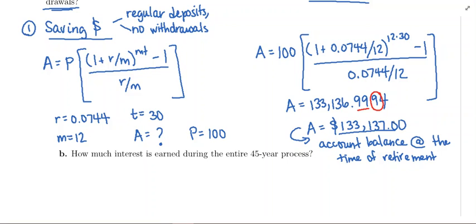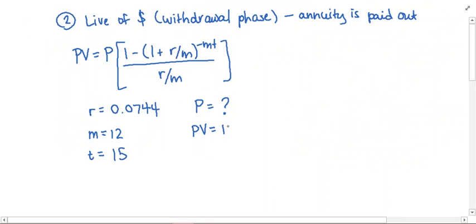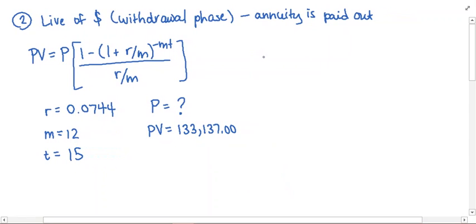At the time of retirement, the value of the account was $133,137. So that would be the one lump sum that is going to be used to pay out this annuity. Now that we've identified everything, we can plug it into our formula and then into the calculator, and we will know the monthly withdrawal that the person can make. So let's plug everything in. Give me a second to just put this into the formula.